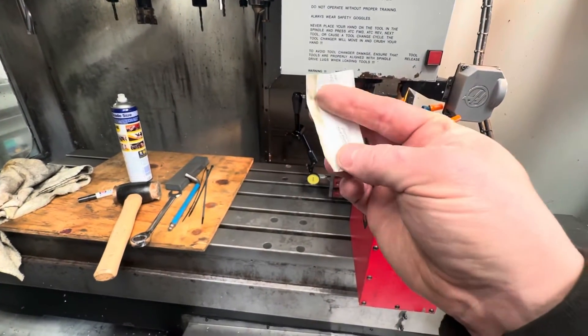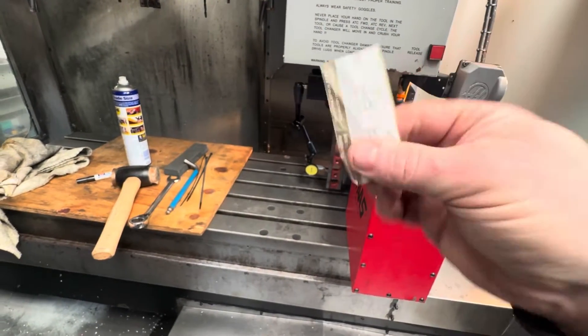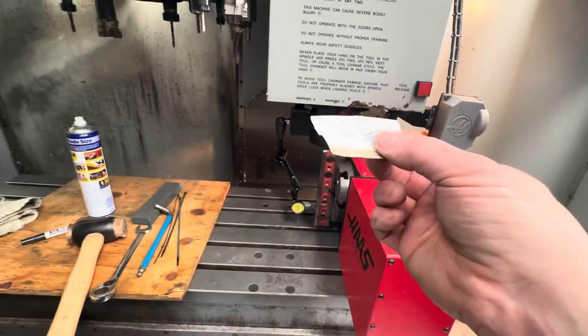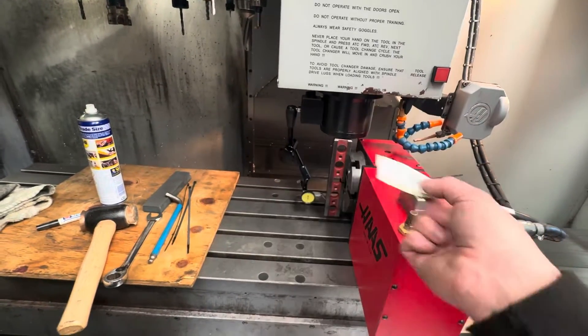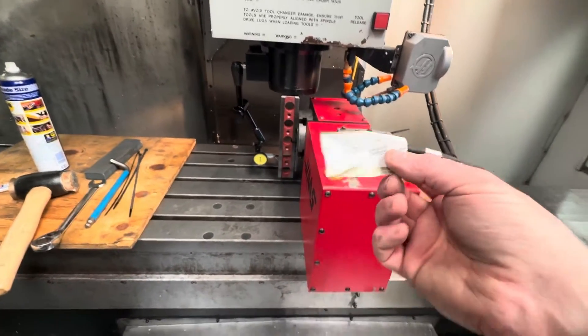Someone gave me these once, because the very end of the pack of cigarette papers, evidently, are waterproof. So if you're touching off tools — I never used them that way, but they were given to me thinking that's how I touch off my tools. Most of the time it's on a probe. I have used them on the lathe, but if this gets a bit wet, put it back on the side, it doesn't go soggy like a normal cigarette paper. It'll actually dry out and you can use it again.